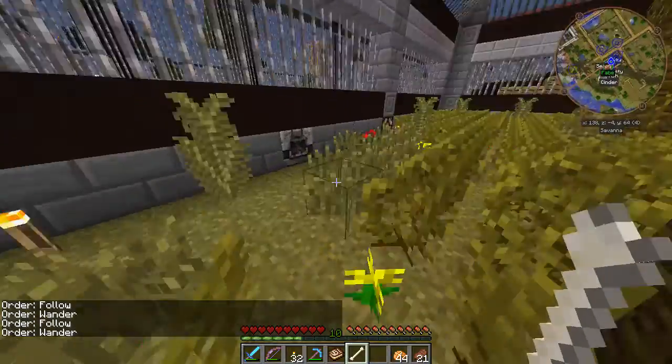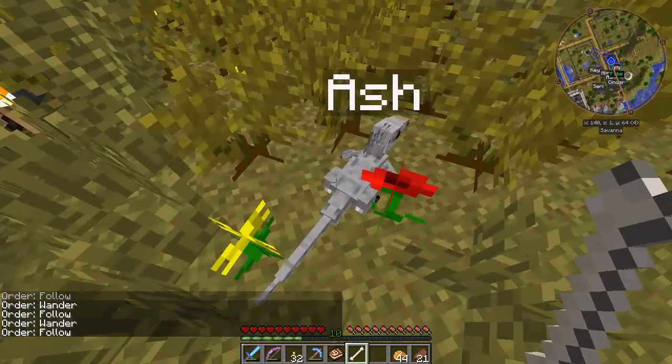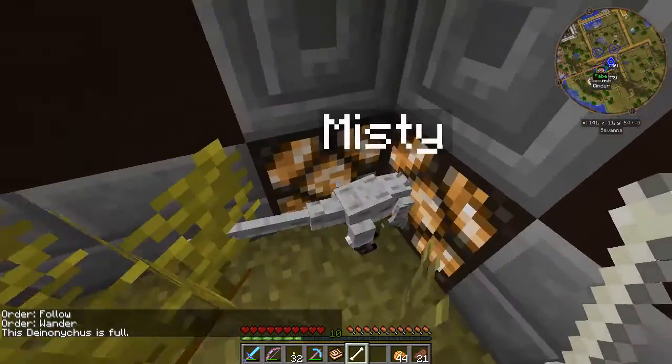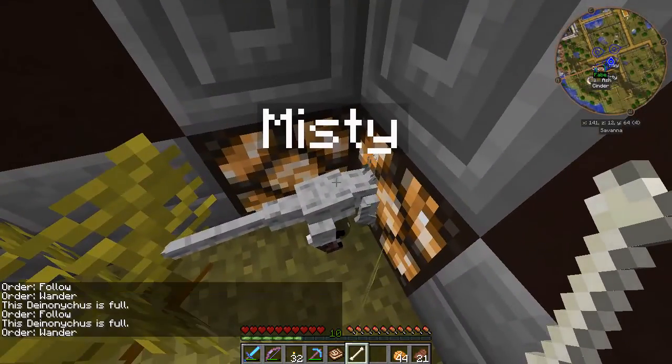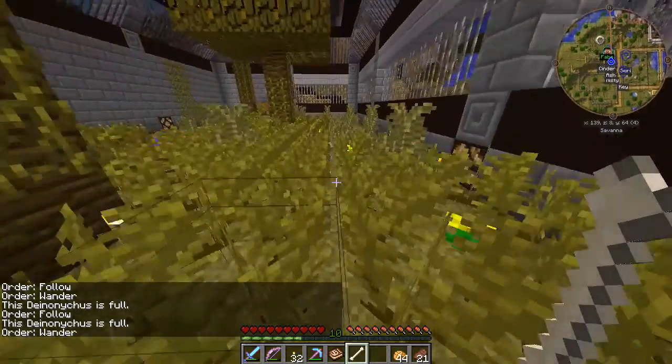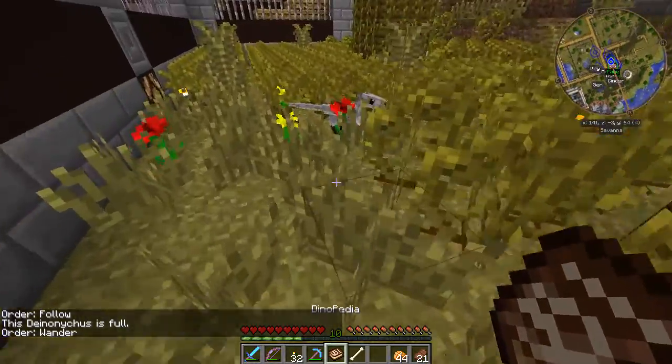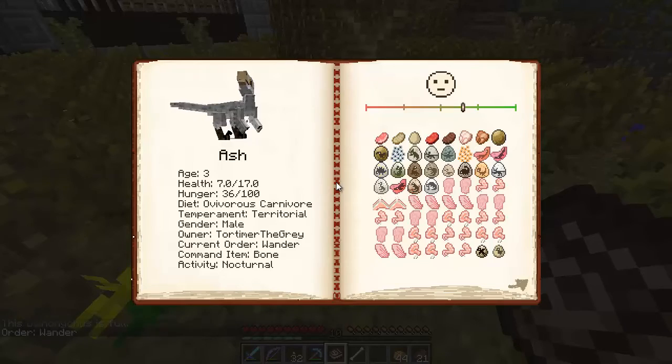Yeah, they haven't grown up as much as some of the other ones are. Ash, why don't you go wander too? Oh yeah, you're hungry. Are you hungry too? Oh yeah. All right, I gave them some meat, so now they should be friendly to me, right? Hopefully. They're gonna eat the hand that feeds them.